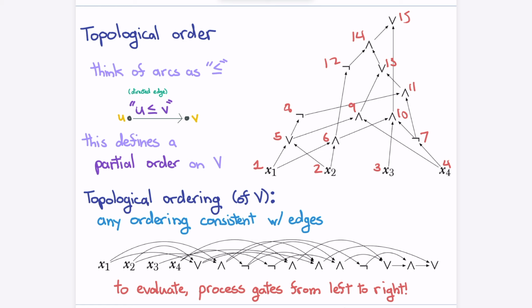And suppose you had that topological ordering. Imagine you're now trying to write this algorithm that actually evaluates a circuit. And suppose you had a black box that computes a topological ordering. That would be kind of convenient, right? A graph is a pretty generic data structure, and I just want to get a topological ordering. Once I have this listed down, it'd be very easy to write the algorithm that goes through this list in order. At some level, I don't have to deal with any of the graph anymore. I just go through from left to right and evaluate these things in order. So one way to evaluate a circuit is just explicitly compute a topological order, get it listed down, and loop through.